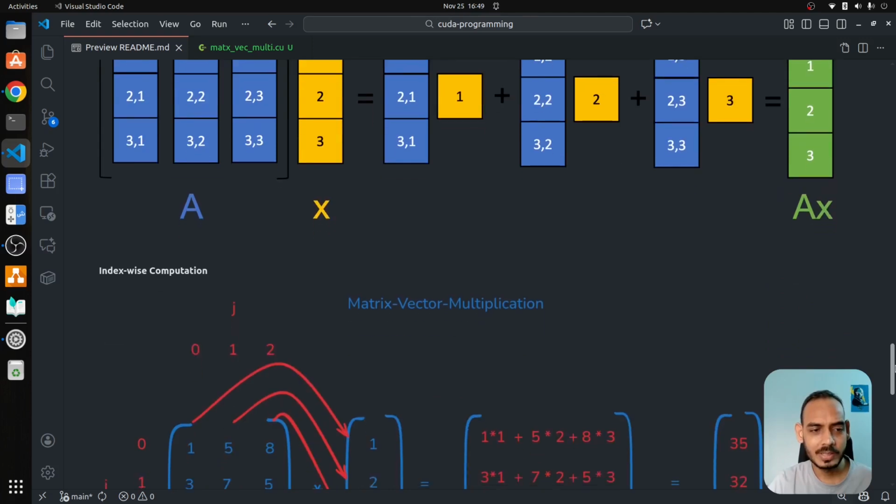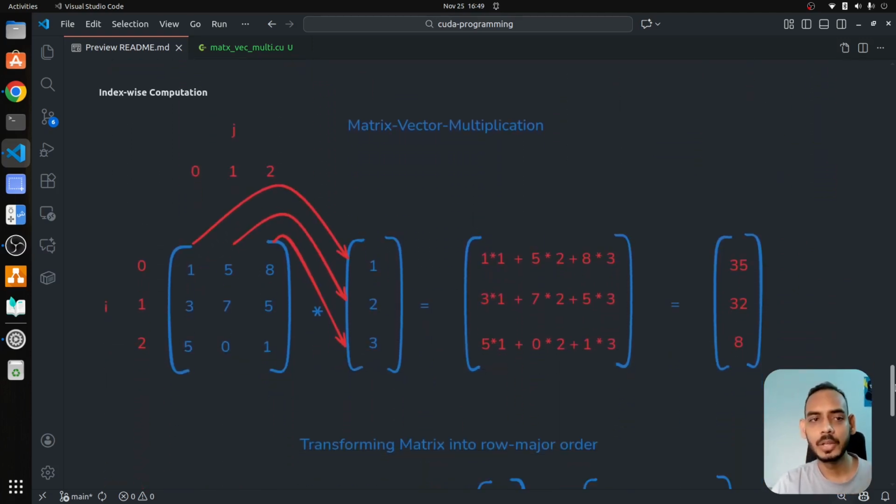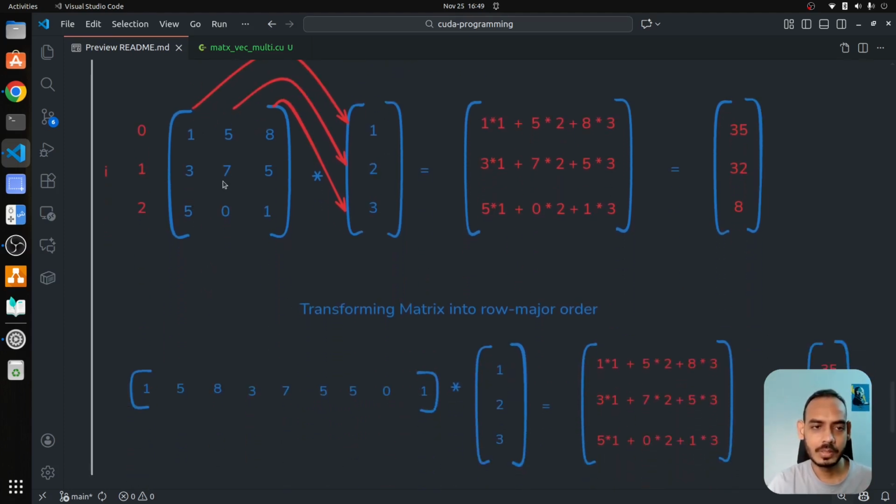Now let's understand the index-based computation. When you run a program in CUDA, we store the elements of the matrix in row major order. If you see here, this is your 3x3 matrix, and it will be stored in this format: one after another, you will have all the rows.